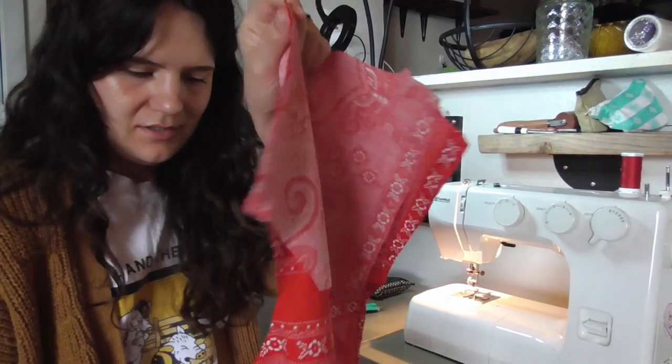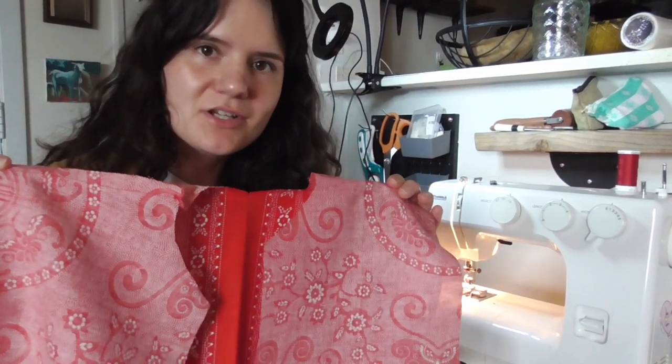Okay, the shoulders are sewn. So we have a little quasi-vest situation. Now I'm gonna go ahead and serge those edges.